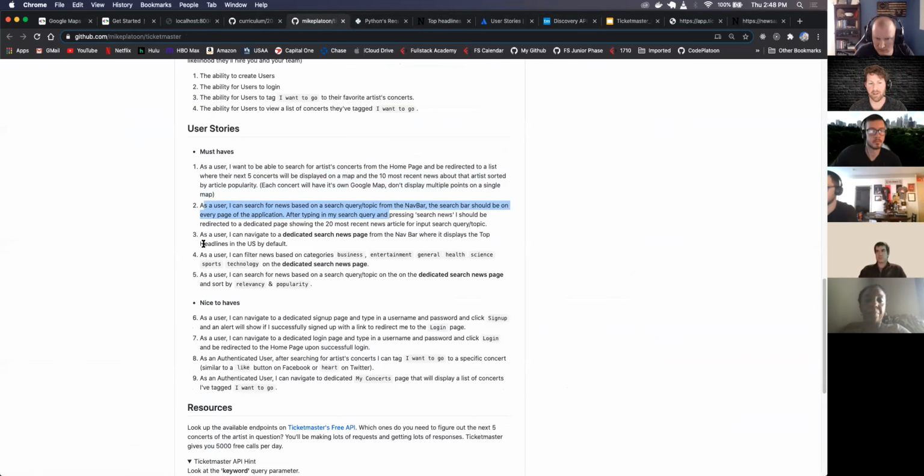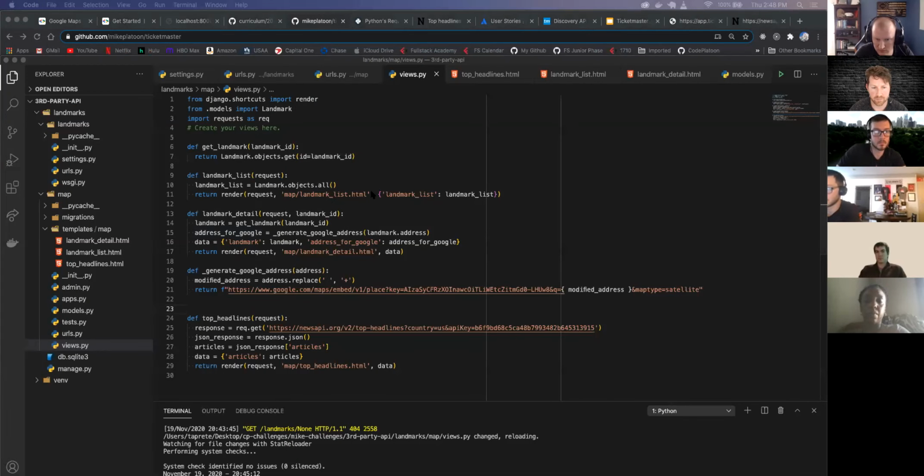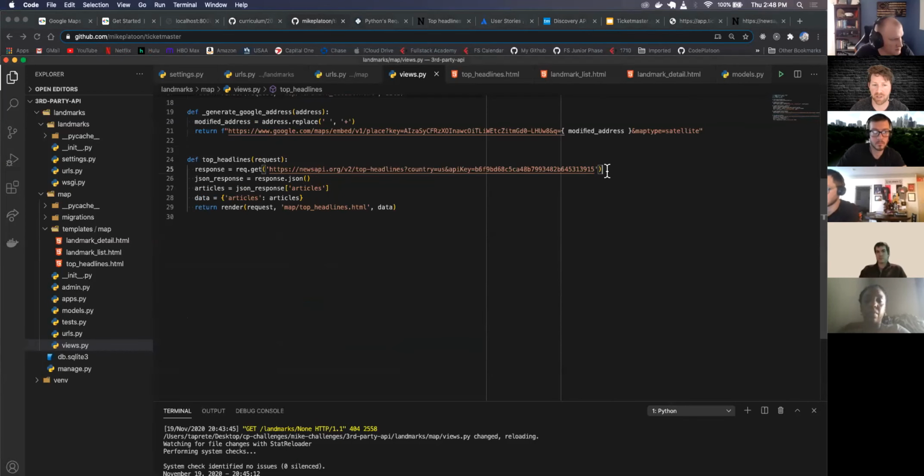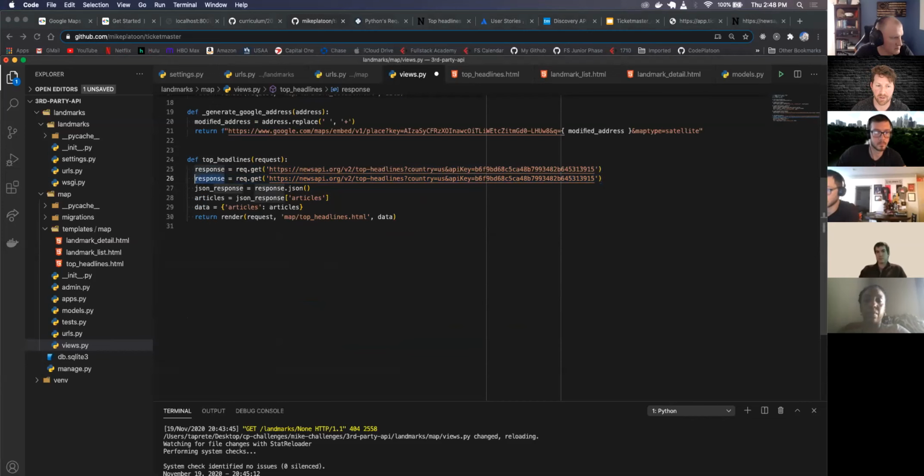And then display the news associated with that artist. And you can make multiple GET request responses here. So this could be a news response, this could be a Ticketmaster response, and then go to the Ticketmaster API.